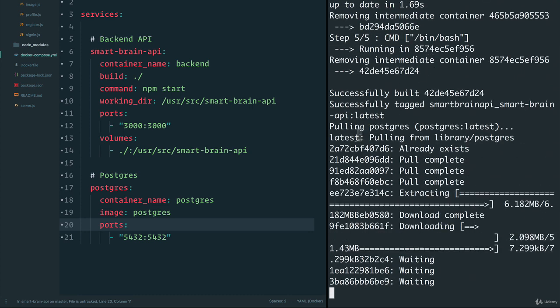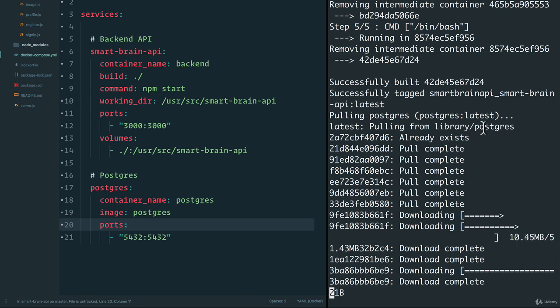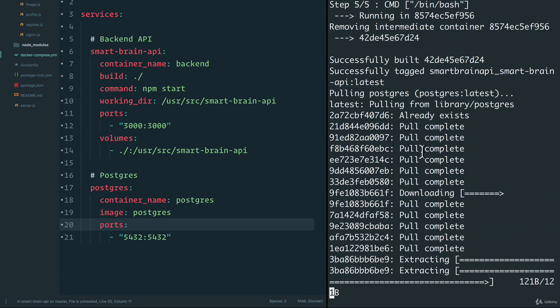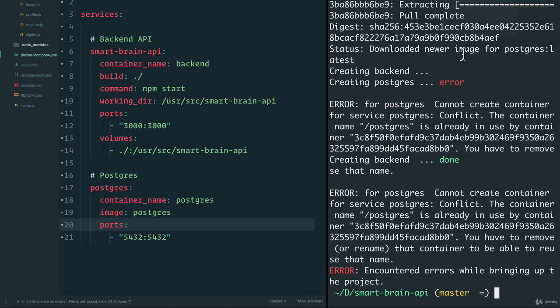And you see over here how it's pulling Postgres, the latest from the library Postgres. You see that it's doing some work. And because this is our first time doing it, it'll take a bit of time just to download everything.